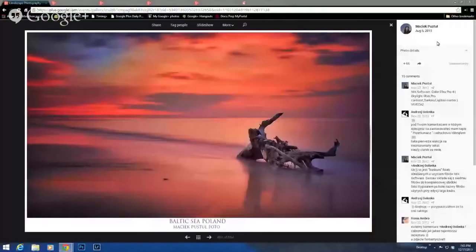So what we're going to do now is I'm going to go ahead and show you our show starters. And here is the first one, and I'm sure I'm going to butcher his name, but Masik Pustel, and this is a great photo. This was the one I chose, and he says right in there that he used NIK Color Efex Pro with a skylight filter, Pro Contrast, Dark and Light and Center, and then Viveza 2. So I really liked that one.